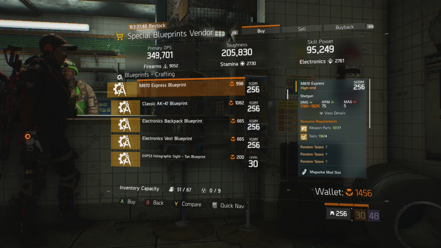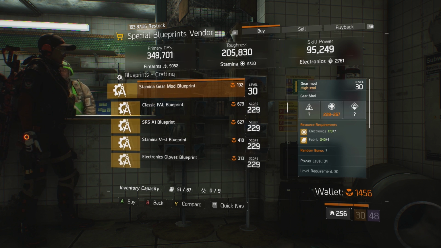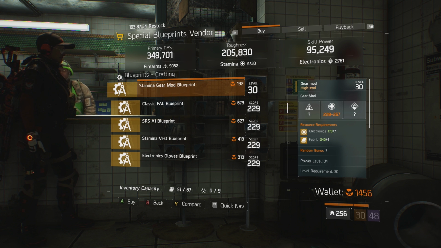Pass on the classic AK-47, but do not pass. Grab that holographic sight right there. You're going to want it for your guns. You can go ahead and get a good roll on it, and go ahead and obviously grab the Stamina Gear Mod blueprint as well, because you're always going to need those Stamina Mod gear blueprints. If you haven't got that yet, that is a very important grab for you.